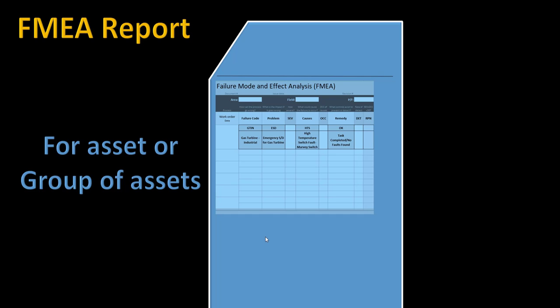We can return and check anytime the history of the failures facing this asset. Also, it is an important part to know what corrective action we have done in the case of this failure.